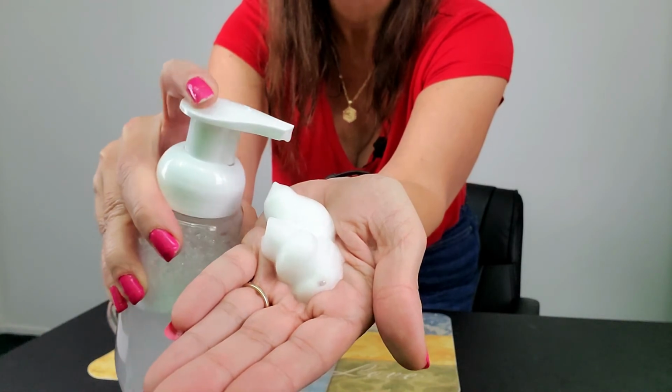Look how perfectly that comes out. Less waste of water as well as soap.